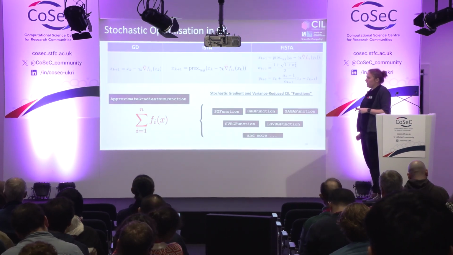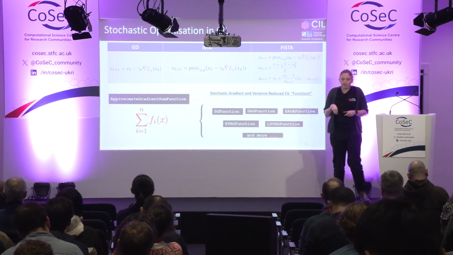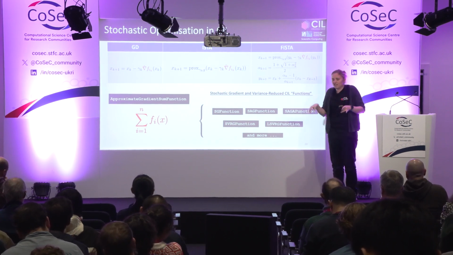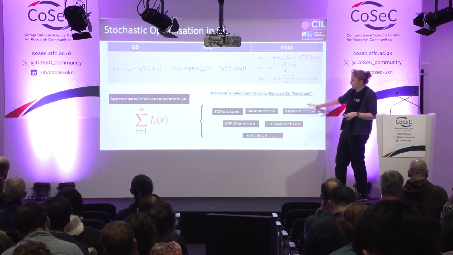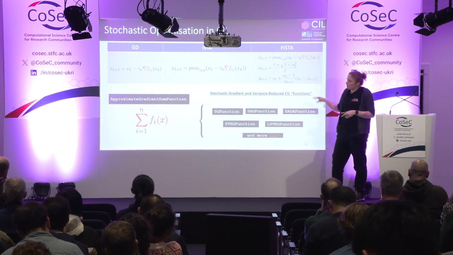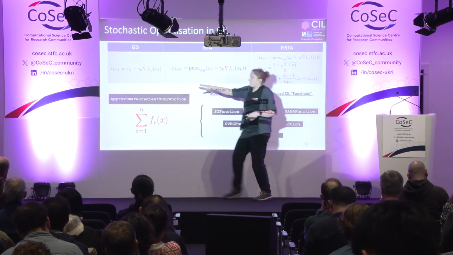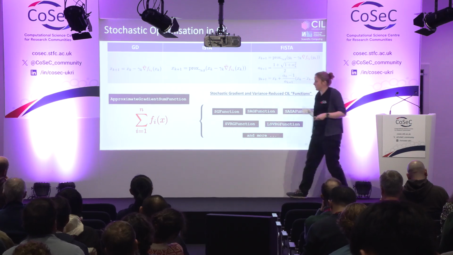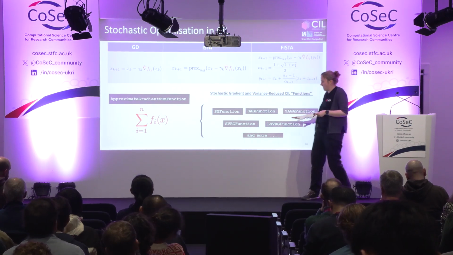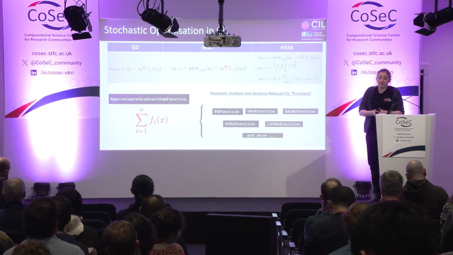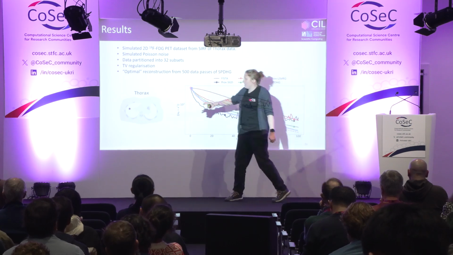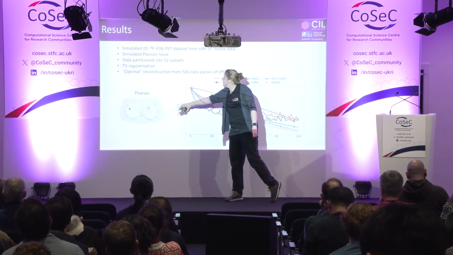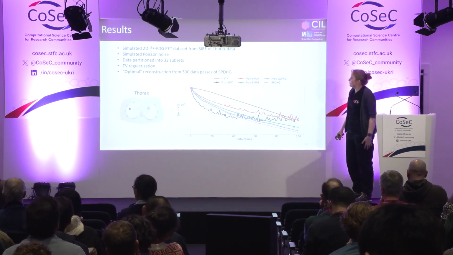And we can go one step further of choosing different approximations of those gradients. So instead of just choosing one index, we could have a sum of indices, we could have some memory involved, we could take some averages. So we've also got different stochastic variance reduced ways of choosing these stochastic gradients in here. And this gives us lots of different algorithms, including SAG, SAGA, SVRG, LSVRG, things that occur in the optimization literature. And just as an example, this is a PET simulation of a thorax, simulated using SIRF, software from CCP SyneRBI.